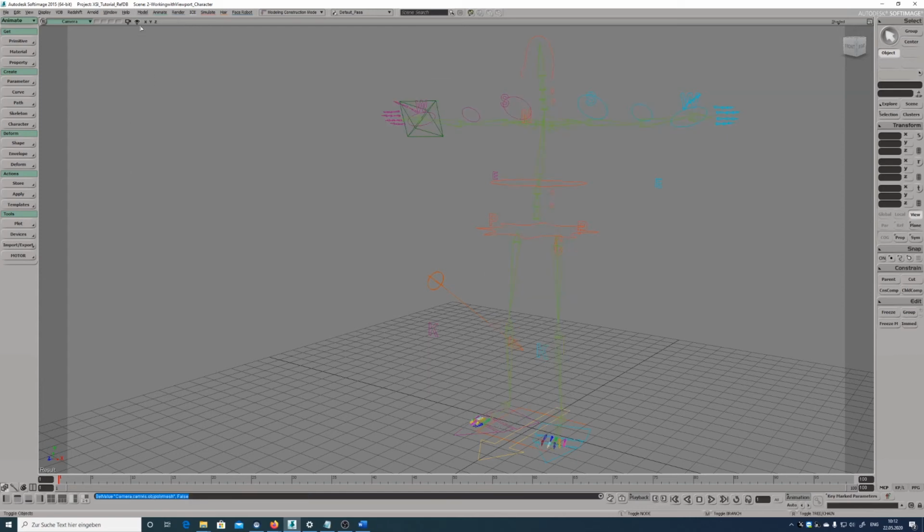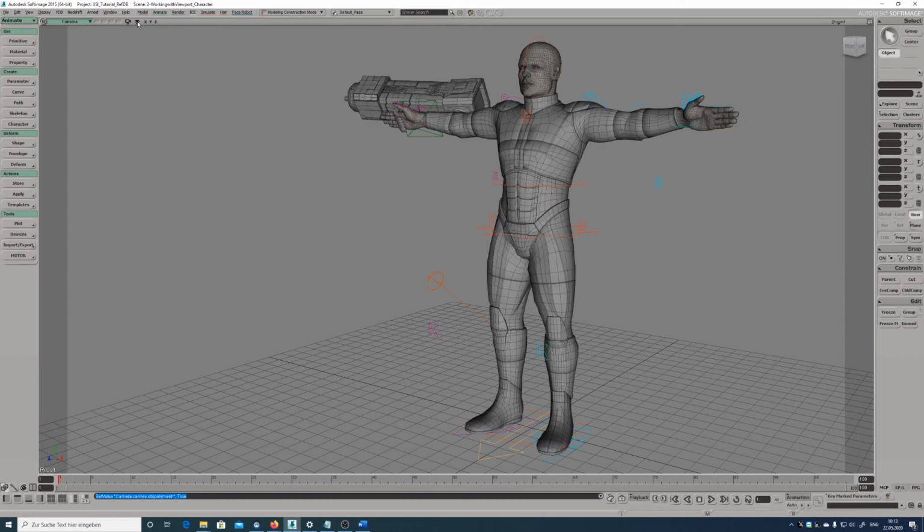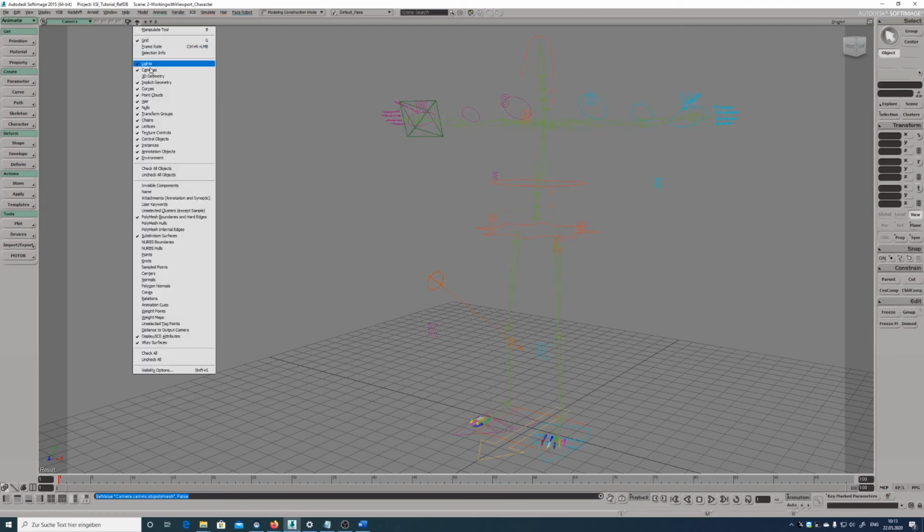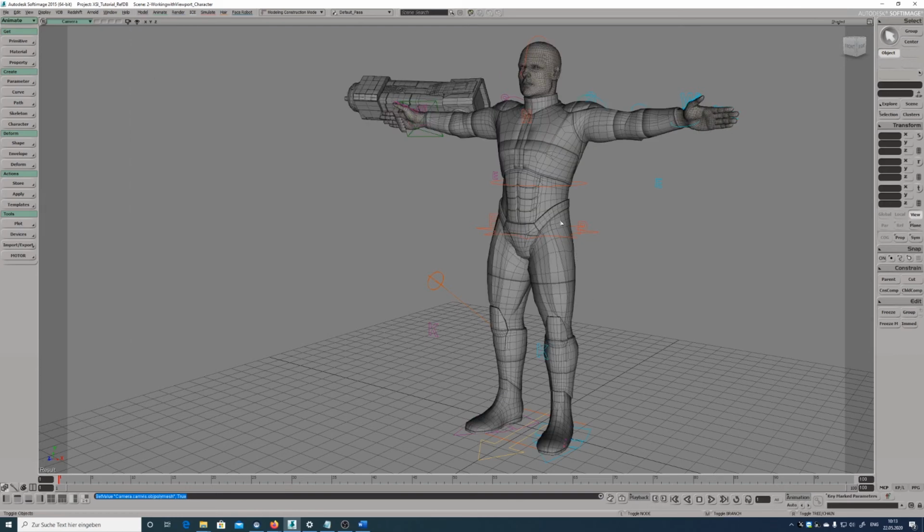Remember, if you middle-click with the mouse button on the same menu, here the eye icon, you switch to the last command. In this example, it will switch on the geometry again. Normally, if you click on the icon and you choose your option, the drop-down menu will be closed. If you want to select more than one option, press the Shift button on your keyboard while you select options. This will let you keep the drop-down menu open until you release the Shift button.